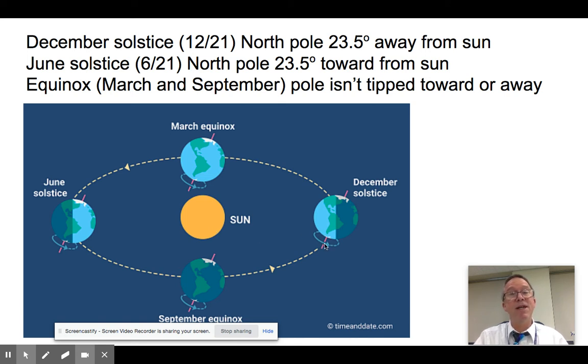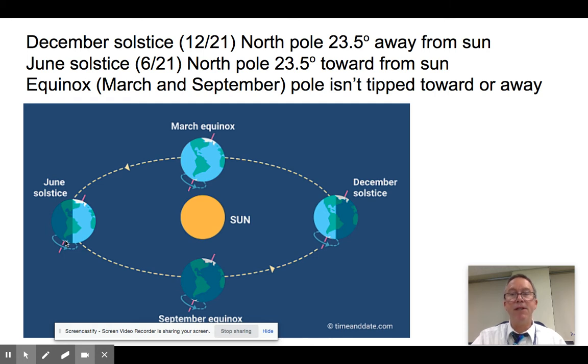Now, that's the very same day when the southern hemisphere is having their summer solstice because they're tipped 23.5 degrees towards the sun. But at any rate, instead of calling it the summer or winter solstice, we'll call it the December solstice. Now, 6 months later, we have the June solstice. So on June 21, the northern axis is now tipped 23.5 degrees towards the sun, and the southern pole is tipped 23.5 degrees away from the sun. So that is what we call midsummer's day in the northern hemisphere and midwinter's day in the southern hemisphere.